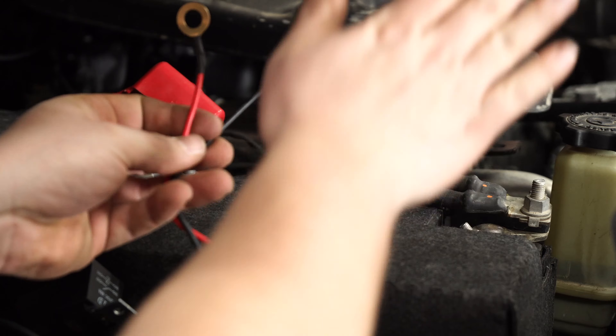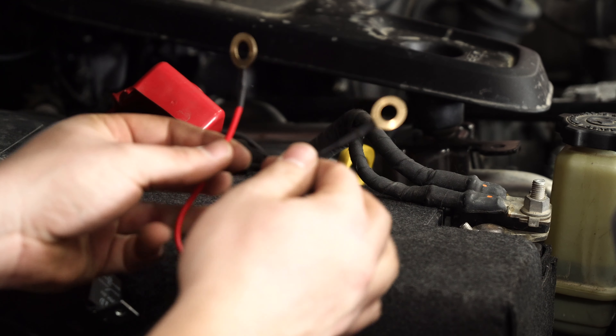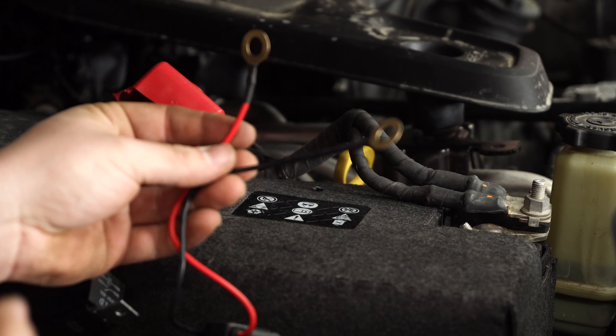Repeat that same process on the other side, then we're going to get to the wiring. With everything mounted up and the same process repeated on the other side, it's time to run some wires to get power to the lights. With your harness, you've got four plugs that plug into the lights. You want to make sure you separate the long wires from the short wires — the long ones go towards the back of the vehicle because it's a farther distance from the power source, which is your battery. Run the long wires to the back and the short ones to the front. Make sure you run them along the frame rail nicely, then hook up the positive and negative to the battery terminal. In our case, it's on the passenger side — loosen up the two terminals, put them underneath, and you'll have power to your switch.